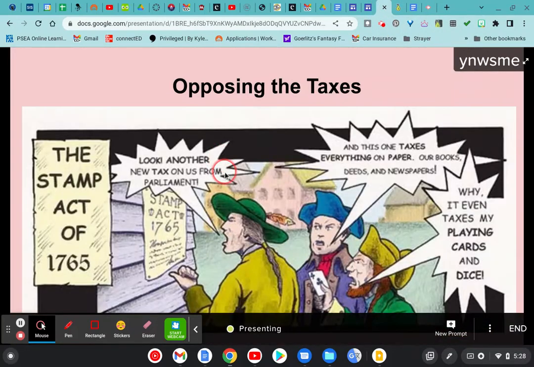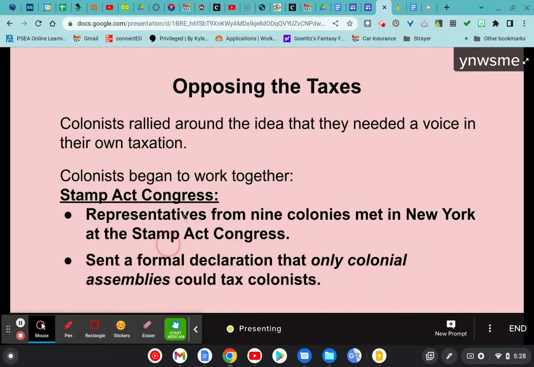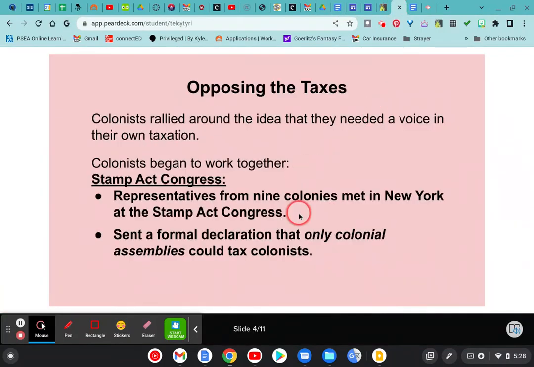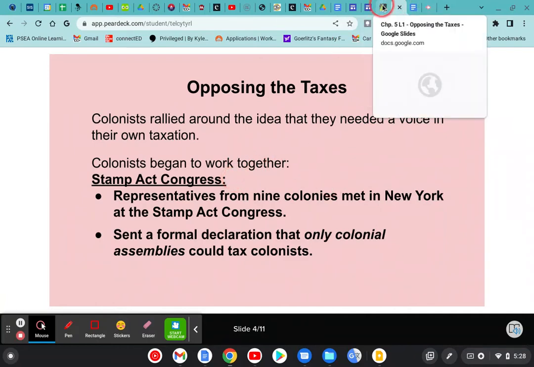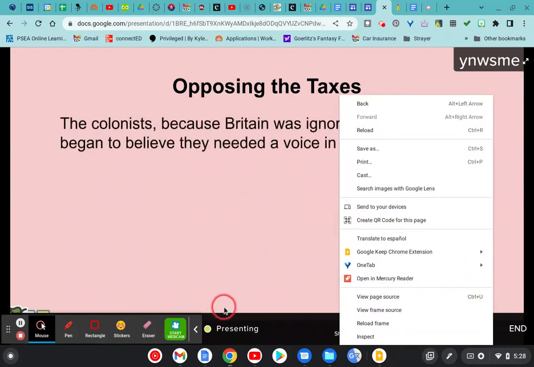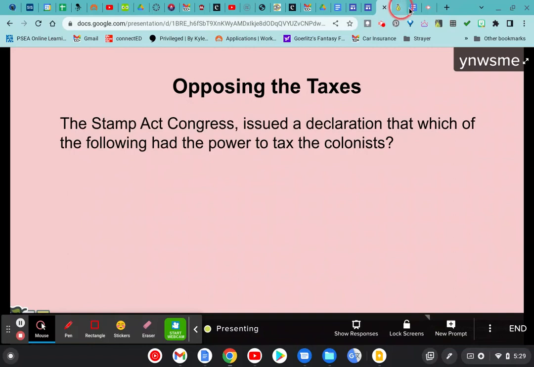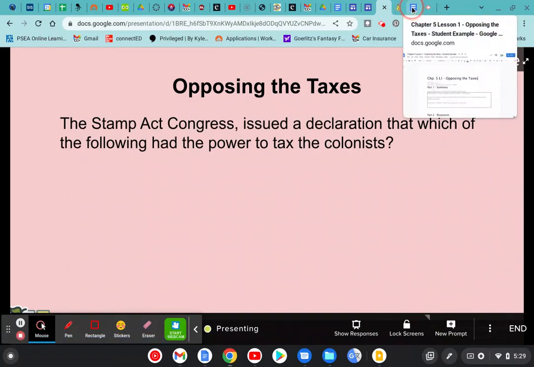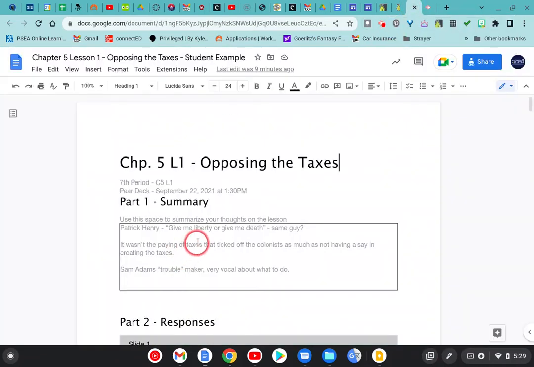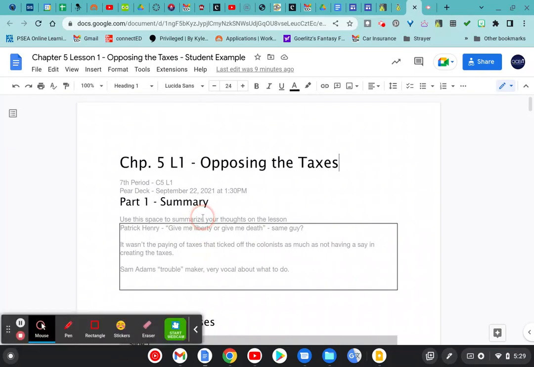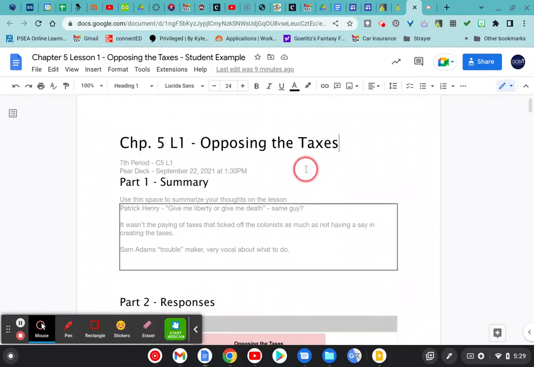So we may go through a couple other things. We talk about the Stamp Act, Congress. Anyway, so this is what it would look like. The thing that I like is when I end the session, when I get to the end and hit end session, which I can't do here quickly enough, so I won't do it, it will say, do you want to publish takeaways? Takeaways are your students' notes, what they did during that lesson. So this is what they would give, and I'd give them a link, and it'd be unique to each one of them.